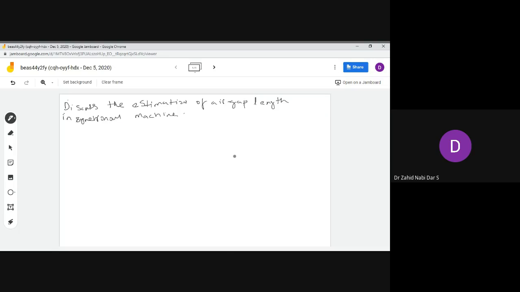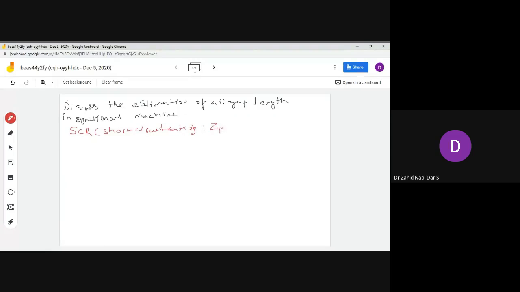length again depends upon the field current. Yesterday we studied the SCR, that is the short circuit ratio. I also showed you how it was relevant. You can also write it as Z per unit, because it was V open circuit voltage by I short circuit current at rated IF, and this also at rated IF. So the field current was the same in both cases.